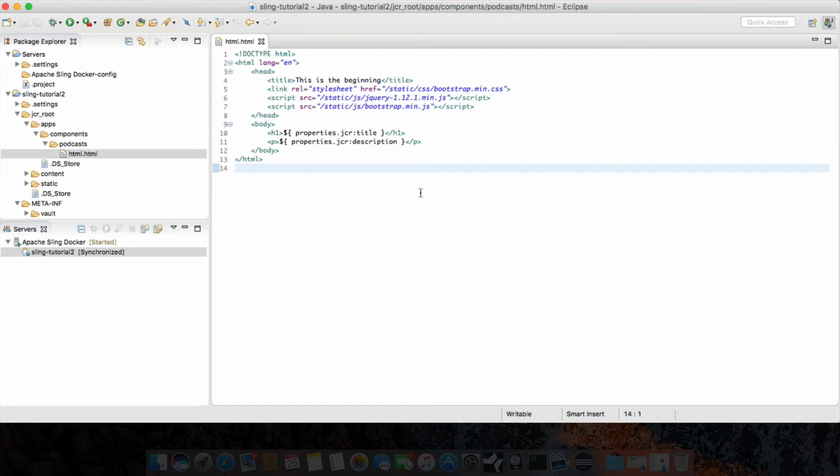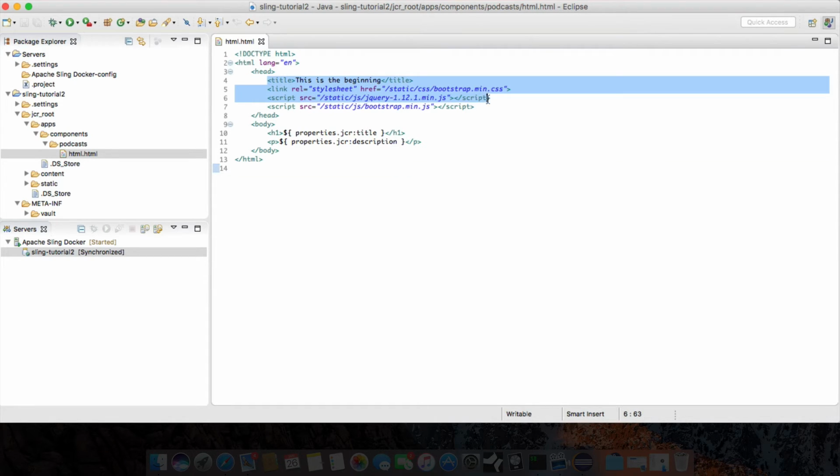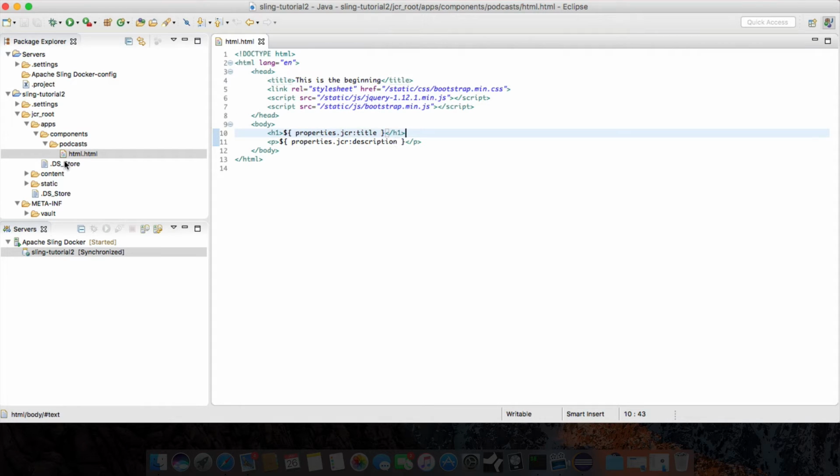HTL will only inject things inside of tags, which means if we want to actually take the header and extrapolate it into its own template, what we have to do is basically inject this part of the actual code inside the header. And I'll show you how we'll actually do this. This is a lot easier than it used to be in Sling. It used to be a real pain in the butt.